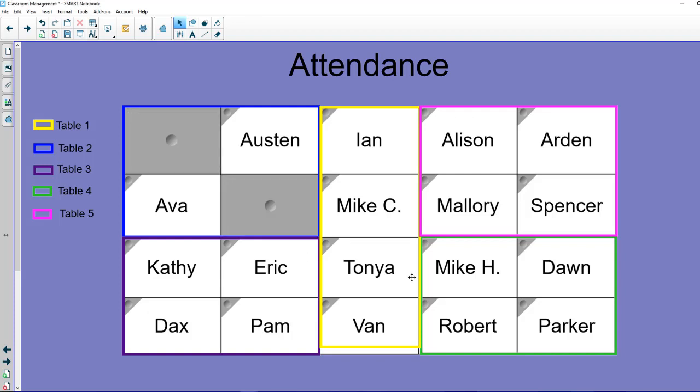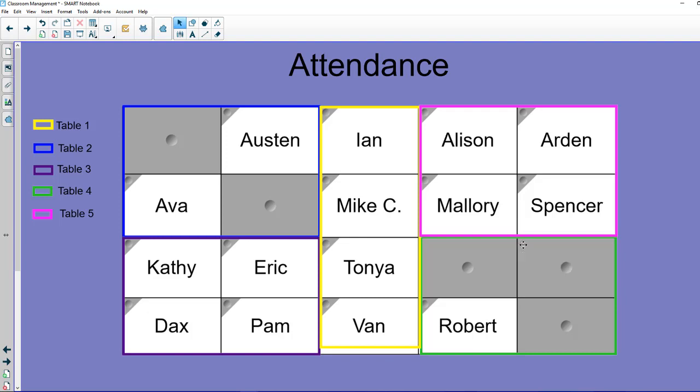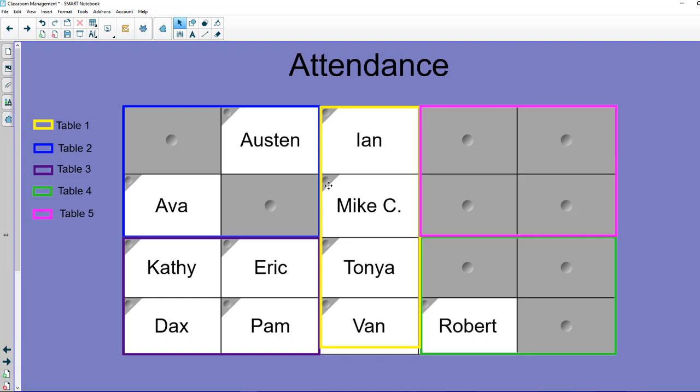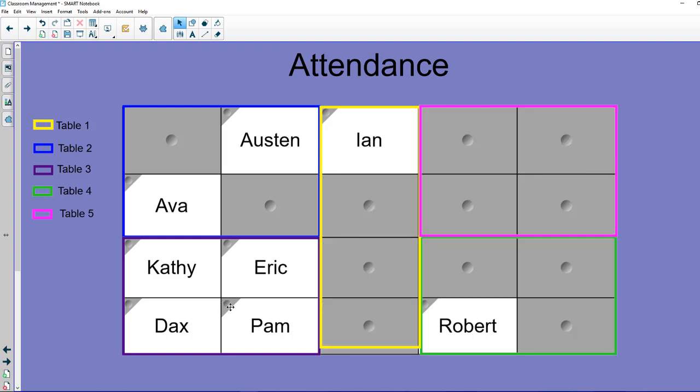This attendance chart allows students to check in when they enter the classroom and assigns them to a table at the same time. The cell shades allow students to quickly record their attendance for the day by touching the gray triangle in the top left of their name block. As soon as they do so, the cell shade closes, and the teacher can quickly glance at the board once the bell rings to see which students are absent.